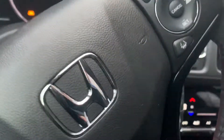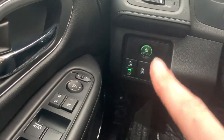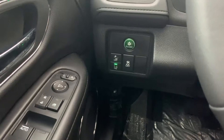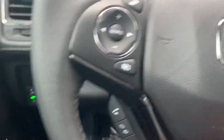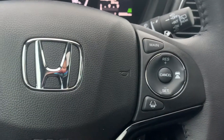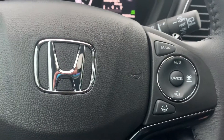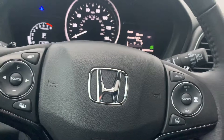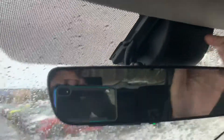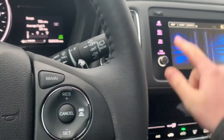Let's start it up. Over here you have your econ mode — that's going to save you about 10% in gas. You have all of your Bluetooth buttons and all of your Honda Sensing, which is Honda's safety features suite: adaptive cruise control, lane keep assist, and forward collision mitigation braking system. There's a little camera up in here that will actually brake the car for you if you don't brake, to help prevent an accident.